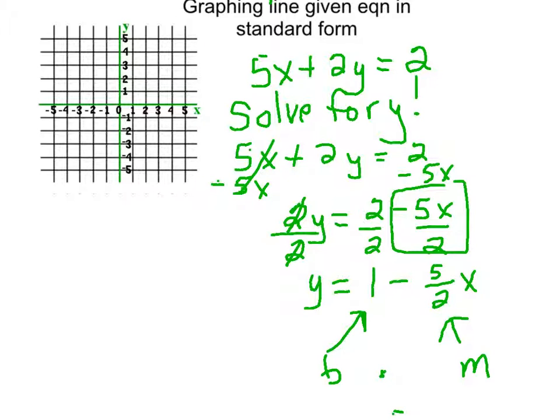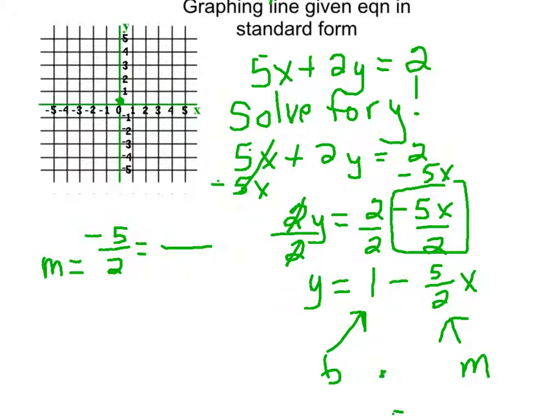What do we do? We start with our b-value. Find that on your y-axis and put your first dot. And then I'm going to do a little slope right out over here. Remember that negative sign is attached to the slope. That's so important. So just as a little slope analysis, eventually you might not need to write out all these little details, but until you get really, really good at it, I want you to write them out because it just helps you keep track of things better.